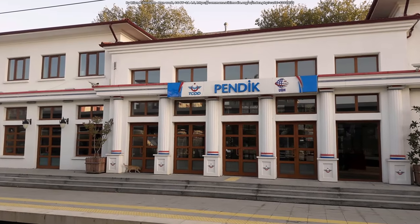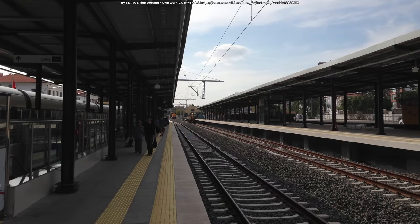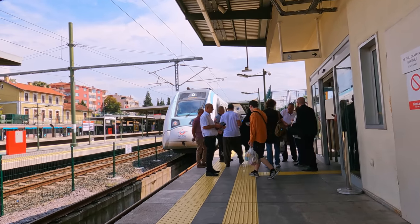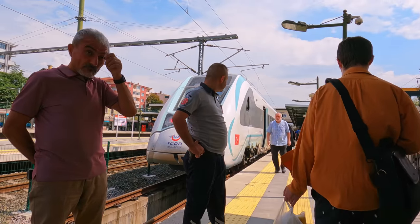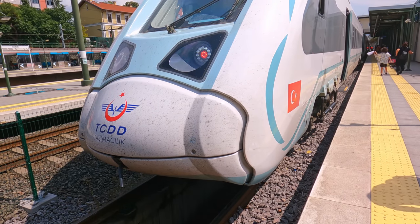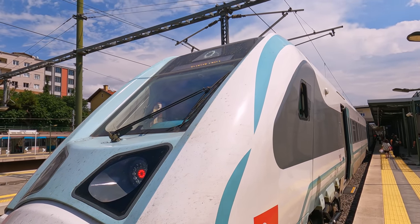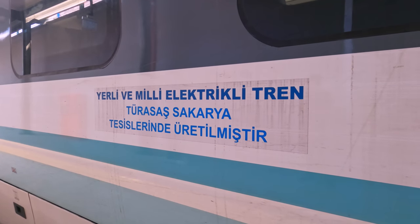Previously, this service would run further into Istanbul, terminating at Pendik — a much better location with more convenient transport connections. With little else to see here at Gebze, it's time to introduce today's train. A manual ticket inspection takes place, and then you can access the platform. This is a Ticci Dede E-4400 series, built by Turesas in the Sakarya province, not far from here. This fact is proudly displayed on all carriages.